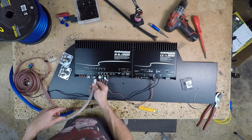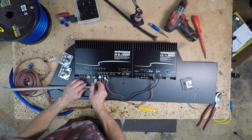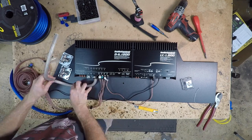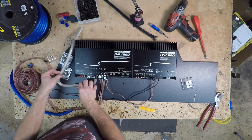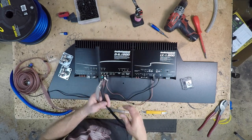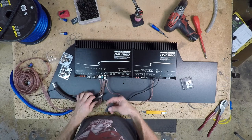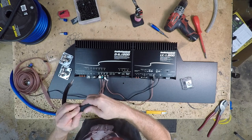We'll test fit it in the amp so we know how far we can go with our shrink wrap. We want to pull this one in as much as a 90 as we can, and we're going to have it turn into our distribution block. Cut this here. Now we have our piece of wire. We're going to go ahead and put some braided sleeving on it, and we'll finish off the braided sleeving with some shrink wrap to cover up the ends and make it look like a finished product.